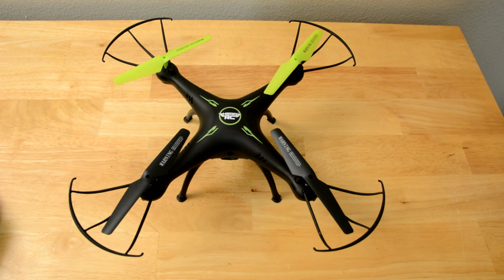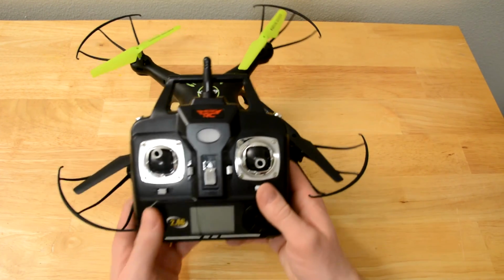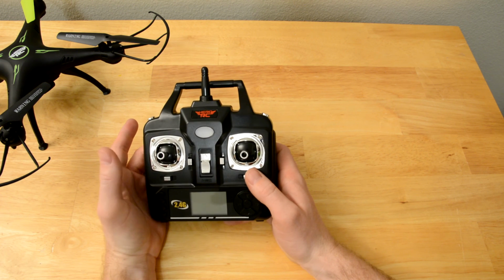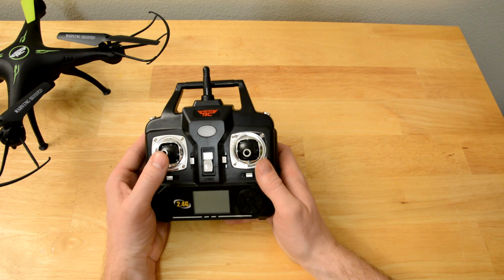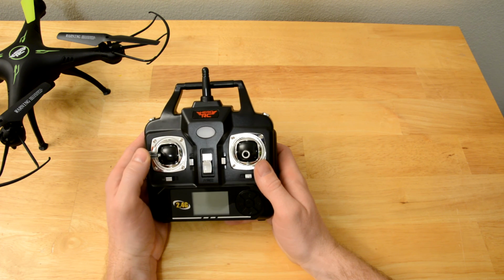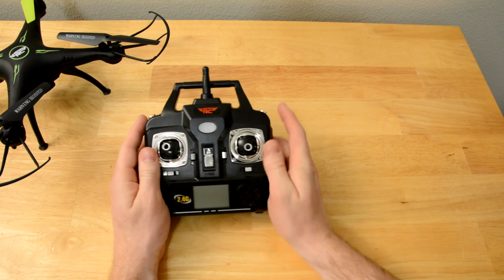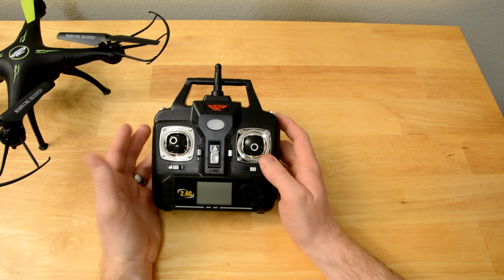Now, as far as flying, this drone flies like a typical drone. I'll show you the controller here. So here's our controller, and you've got your throttle here, so up and down, and it does stay where you release it, but I've never found that these types of drones really work well as far as a real hover. I'm constantly keeping my finger here to keep it hovering where I want it to. Then you have your yaw, right and left. You've got your forward and backward, and your turn left and right. You've also got other buttons here. Some of these control your trim, your camera, your tricks, and you can do flips.